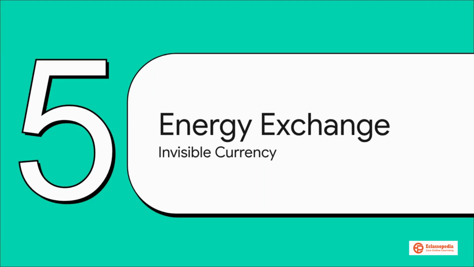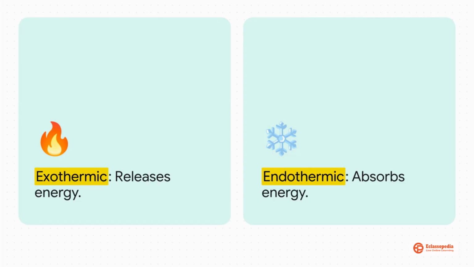Section 5. Energy exchange. We really can't talk about matter rearranging without talking about the invisible currency that funds the whole shebang: energy. Reactions don't just happen in a vacuum. They interact heavily with the temperature of their environment. Reactions either blast heat out into the world, which we call exothermic, think of a massive explosion, or even just the heat given off in concrete sets. Or they selfishly pull heat in from their surroundings to fuel the reaction, which we call endothermic. Melting ice, evaporation, or a plant absorbing sunlight for photosynthesis are all classic endothermic processes.